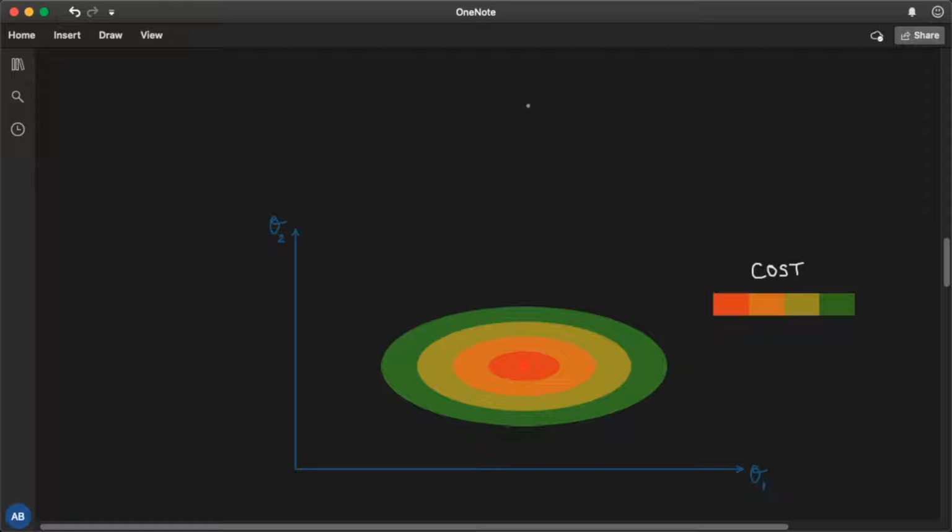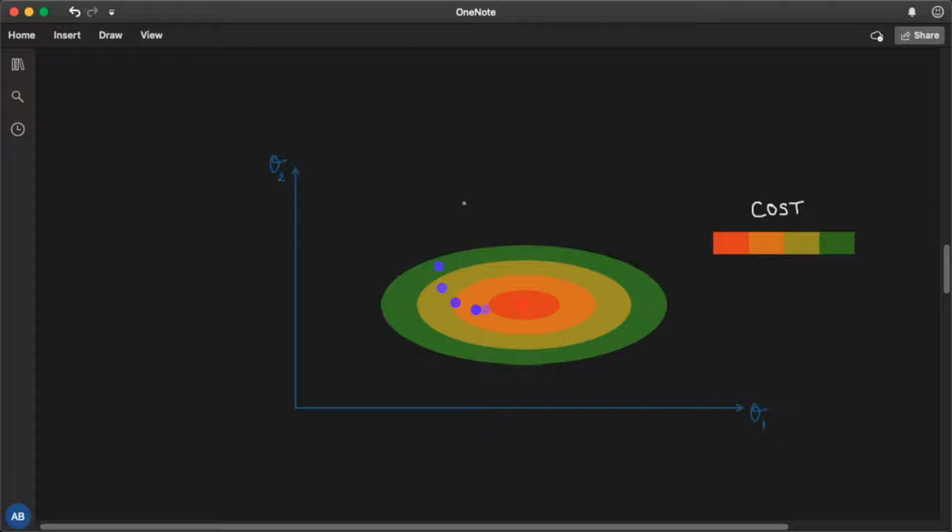Which means that it reaches it quickly, whereas in the case of the elongated bowl or features with very different scales, it goes in a direction almost orthogonal to the direction of the global minimum, which is not good. You're doing the worst possible, right? In the extreme case, when you're orthogonal, that's the worst case, because in that case, you will never converge. And then after taking this almost orthogonal direction, it ends with a long march down an almost flat valley. It will eventually reach the minimum, as you see, but it will take a long time.